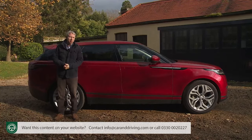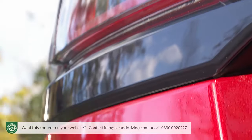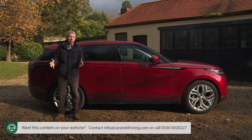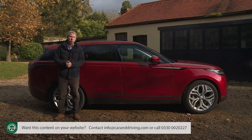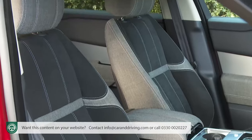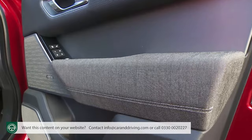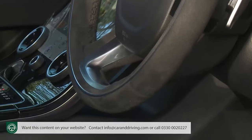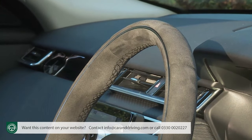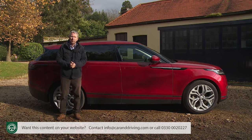Getting the style of the interior right will be equally important for many buyers, with the key decision for most being whether to upgrade to the softer Windsor leather you get on this top HSE model. A couple of luxury packs will see this hide also extended across the dashboard and into the doors. Alternatively, you could switch instead to the premium textile and suede cloth seat option that we've been trying here, styled by fashionable European upholstery specialist Kvadrat. A premium textile pack gives you both this and a suede cloth trimmed steering wheel, plus satin chromed gear shift paddles and power folding mirrors, if the variant you're buying doesn't already have them.